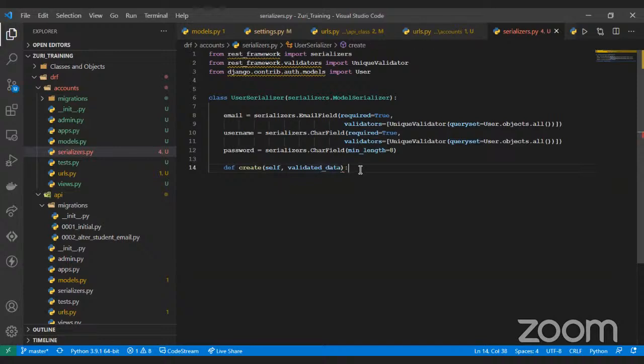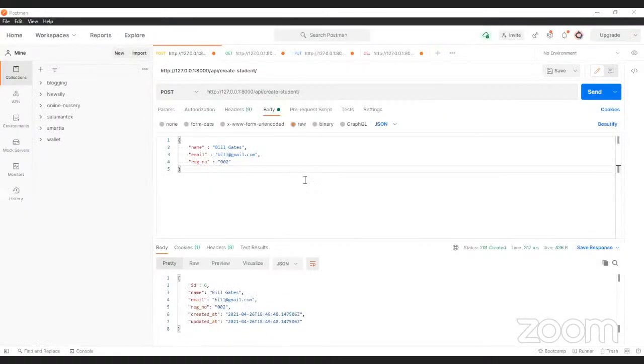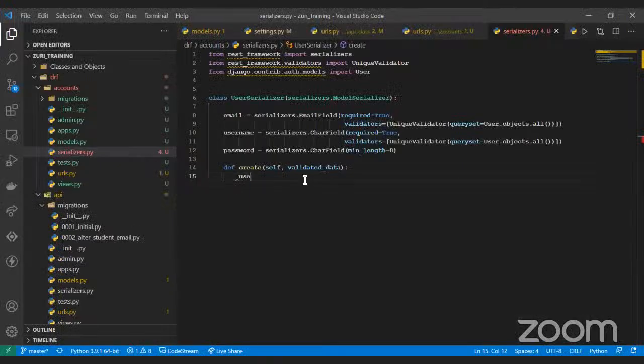Taking that parameter, you can call this anything. I just decided to call it validated_data, right? And then we would call the create method, User.objects.create. So this user has a method create, right, that takes in this data and stores it in the database.